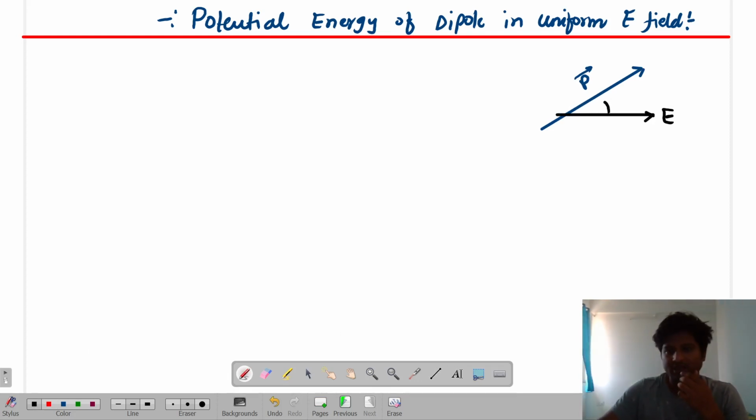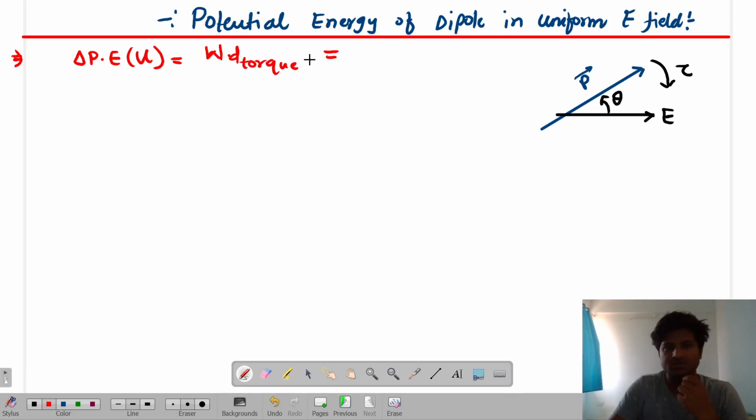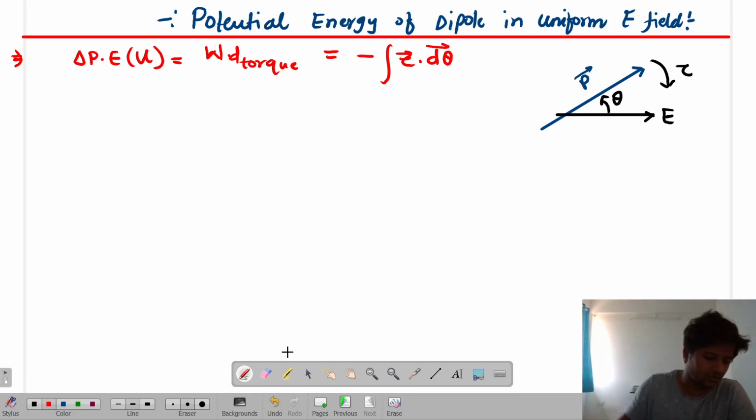Initially they are making some angle theta, and the torque is opposite of it, isn't it? So look over here, we know that the electric field is a conservative force. So basically, whatever is the change in potential energy, which is represented as U, should be equal to the net work done by the torque, isn't it? Now work done by torque is given by what formula? Since torque is creating a displacement of d theta, it should be given as an integral. Since theta is opposite of torque, it is the torque vector dot d theta vector. Are you able to get me?